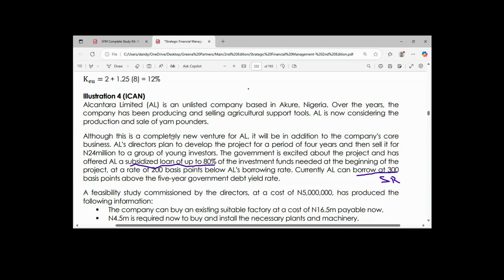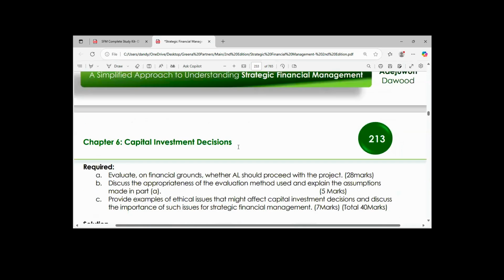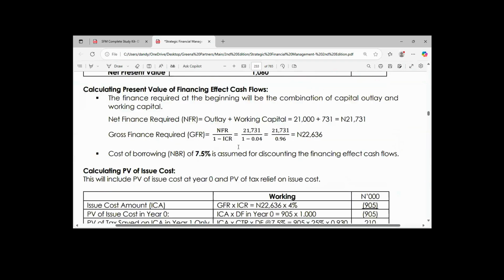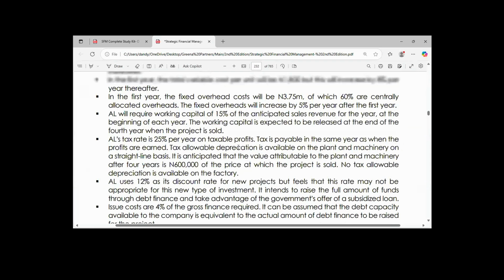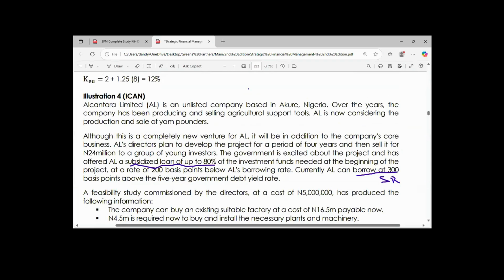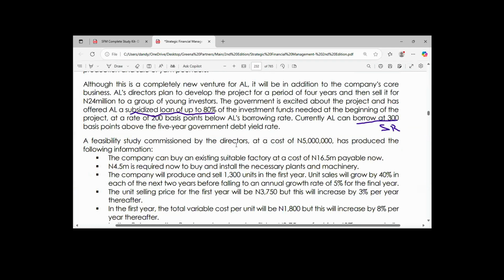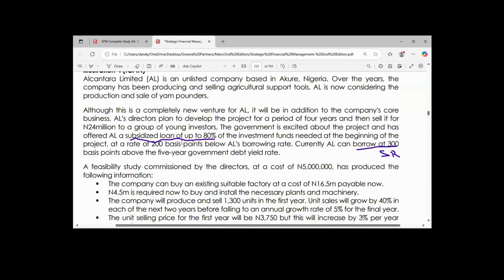All right, so quickly, let's walk through that. We want to calculate base case NPV. Like I said, we are going to use a worked example. The first thing we are going to do is go back to the question and identify the information. We need selling price, variable cost, and incremental fixed cost. So let's go back to the scenario. We are coming back to the second paragraph. That one has nothing to do with the sales value and variable cost that we want to calculate for now.